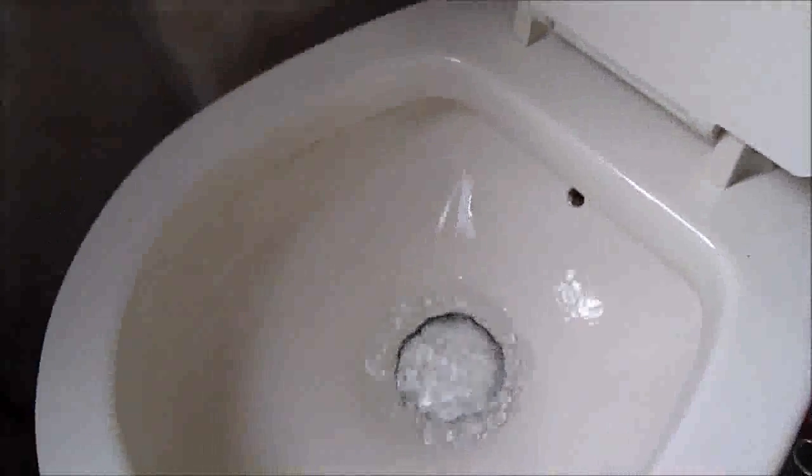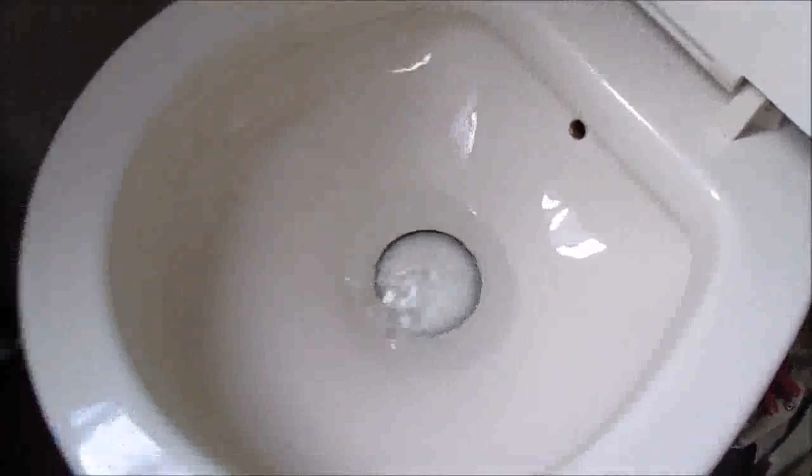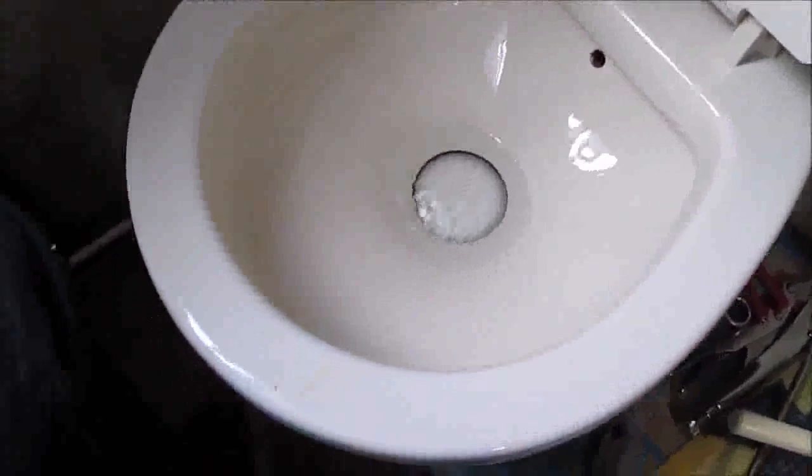Have a look. Doesn't appear to be doing much at the moment. Let's see if it flushes. So yeah, there we go. That's that job done. Ooh, stinks. So there we are, fixed port pump toilet.